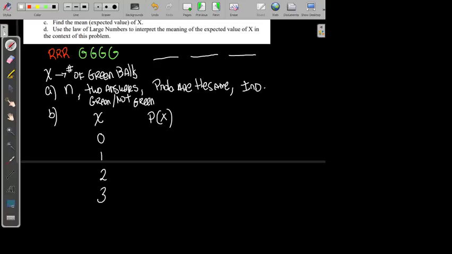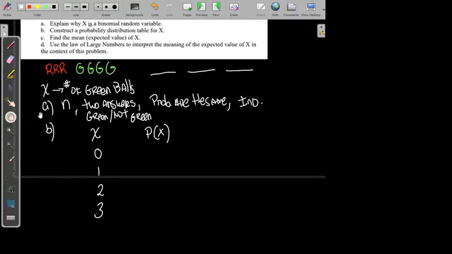So now let's look at the probability of each one. Now this is where it becomes a little difficult. 0. What is the probability that I get 0? 1 means every time. If you put 1 here, that means every time you do this, you're going to be able to get it, right? 4 over 7. I'm going to do this. 0. It means, remember what X means. X means the number of green balls. So these are the only possibilities.